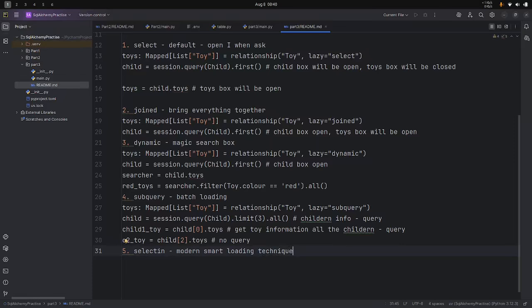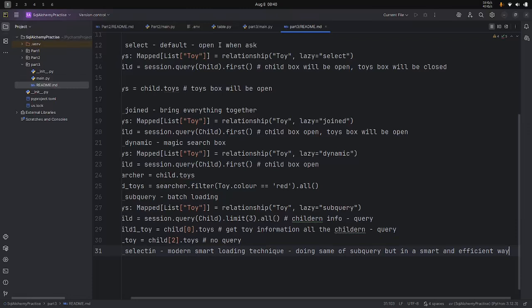Okay. Now it's similar to subquery, but it's a faster method. It's only doing the same as subquery, but in a smart and efficient way. Okay.